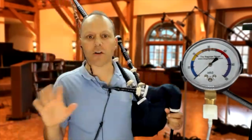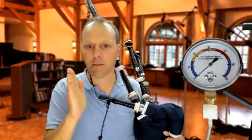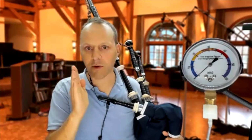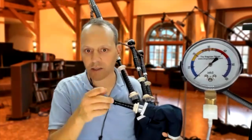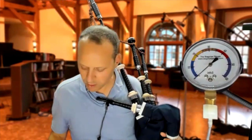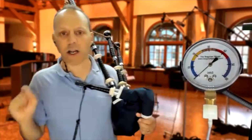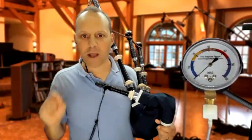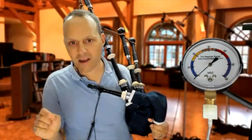So these are some of the things you're looking for. Our goal is that you're at the right number for your pipes, for your reed, for your high A, and that's the minimum amount of fluctuation. Now you can see there, it's just a little bit of fluctuation. But that's your goal, right? So here's what you want to try to figure out. When it's not perfectly steady, when is it not perfectly steady? And try to figure out why.